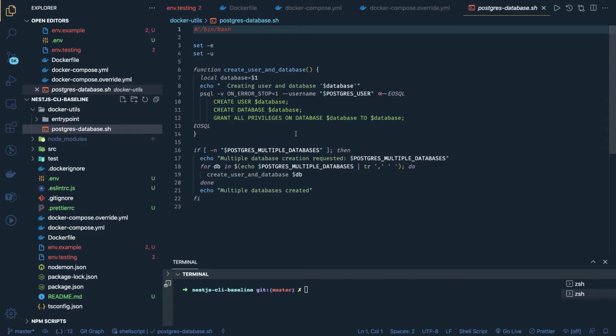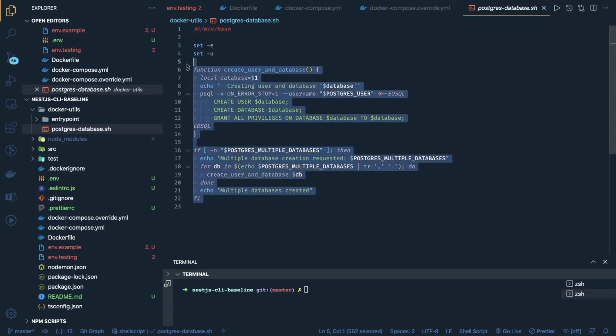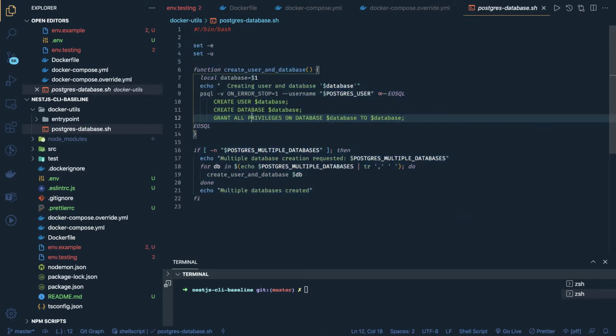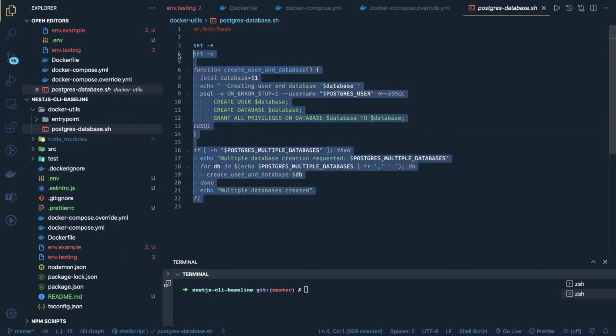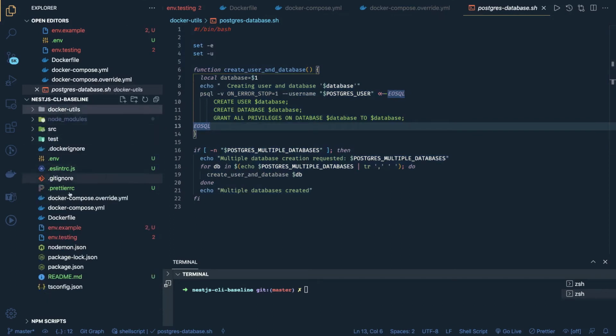When you do docker compose up, what we want is both the test database and the application database to be created. That script is written here because Docker Compose looks at this file and executes this create user database script. For the number of databases, we have two databases in the Docker Compose file. For every database, it will create the database, set the user, and set all the privileges for that user. Okay, so this is how we are doing it.